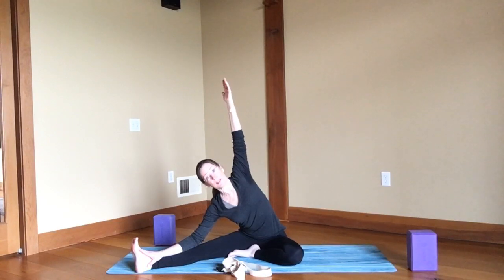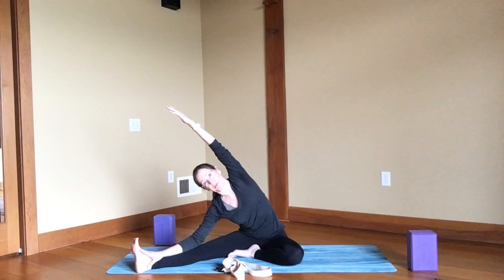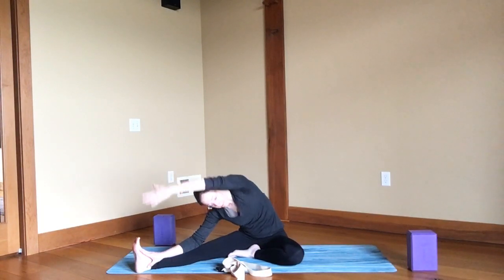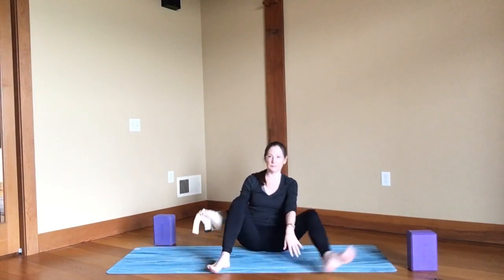If you want more, you take the arm overhead, but take your time doing this. Don't fling yourself into the pose. See where your body is able to go today. The slower you move, the more you'll figure out about your body. Try to keep the toes still pointing up, the knees still pointing up. And then forward fold into the center and release. Let's go to the other side.